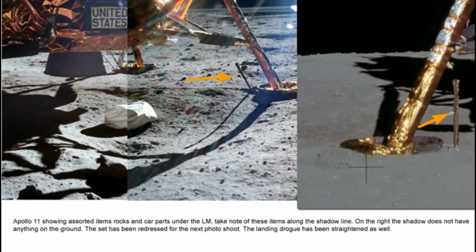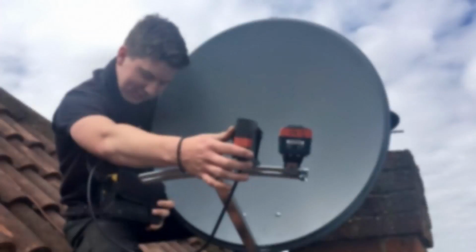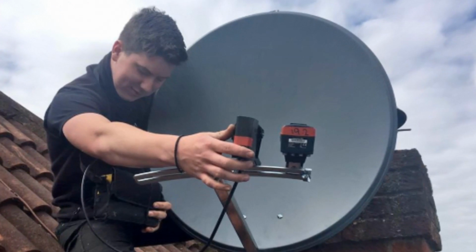Yeah, there's just so many errors when you start looking at the Apollo record. And like I say, absolutely no way would they let 3 guys on a craft, all 3 of them go to sleep at the same time and nobody at the wheel. No way. Even today, where things can operate autonomously, we still have to call the guy to get the satellite dish realigned.